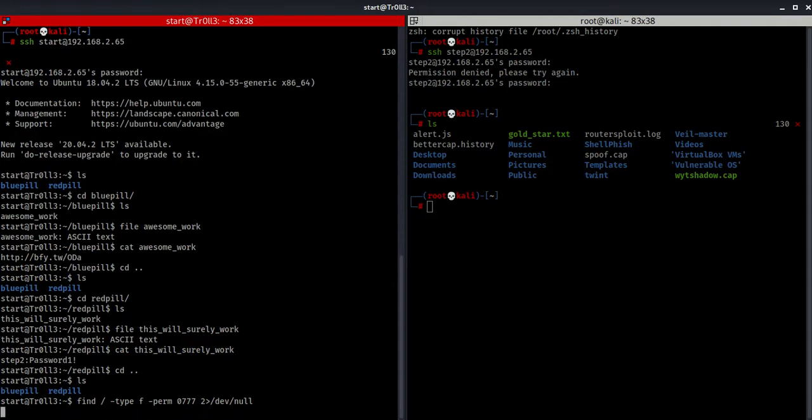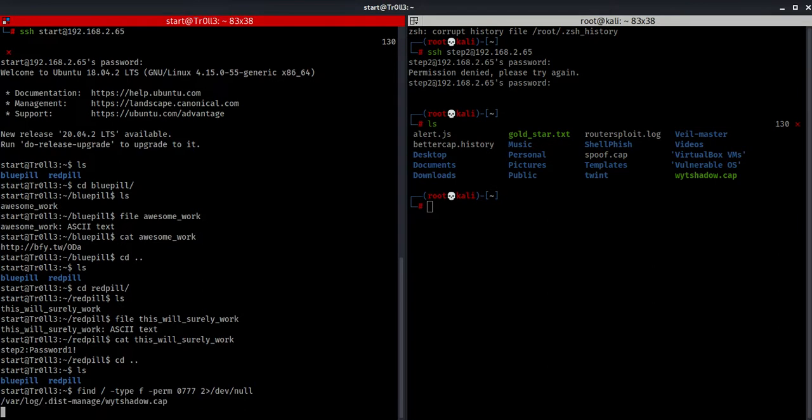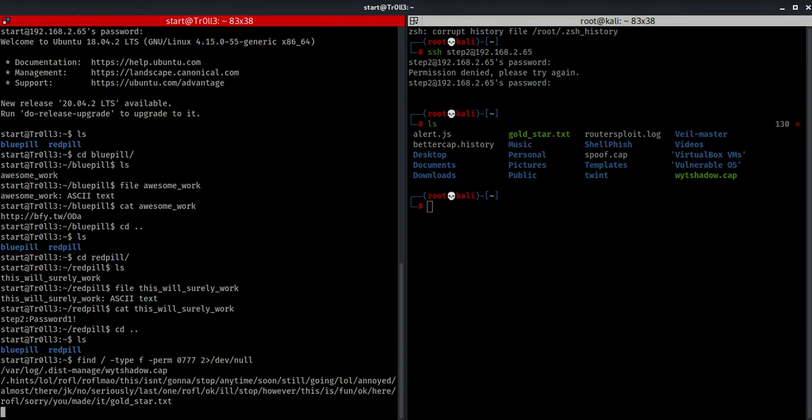So I'm gonna hit enter and let this find command do its work. Okay, we already got one file, which is whiteshadow.cap. Now cap files are very fun. You can open these files using tcpdump or Wireshark. So oh, we have another file, goldstar.txt.